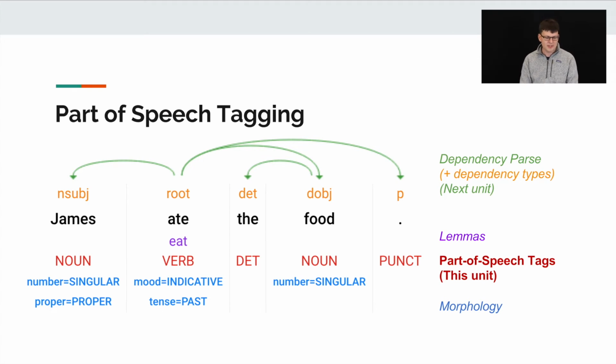The idea here is that we have this part of speech tagging task, which you've seen in the earlier videos, where we have a sequence of words and we're trying to figure out what part of speech each word belongs to. In particular on this slide, that's this red line of labels. So we have a noun, a verb, a determiner, a noun, and finally some punctuation at the end. That's what we're going to be talking about for this whole unit.